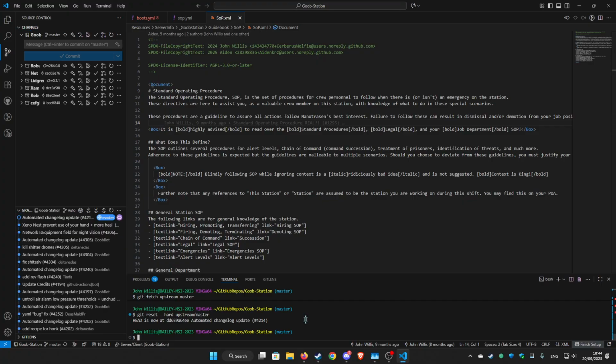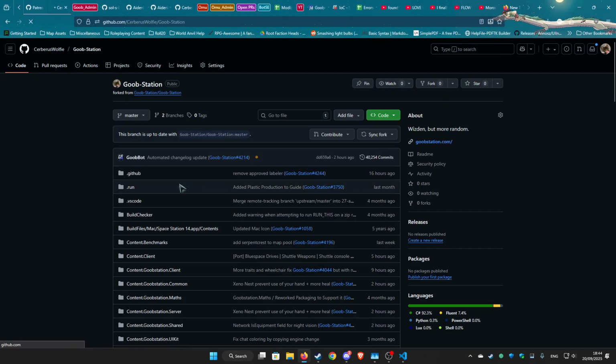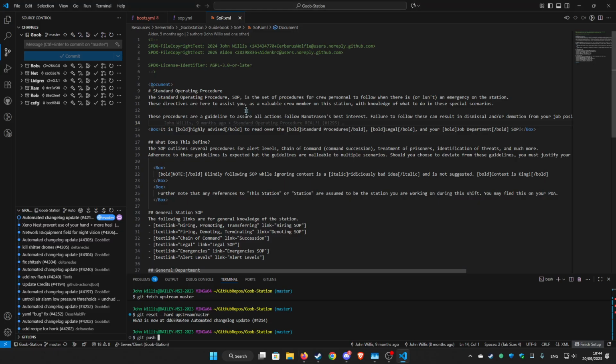Bam. We're back to where currently GoobStation master is. Then you're going to run that previous command. Well, we didn't push to goob, but you would still run the git push origin --force, and it would clear that issue.